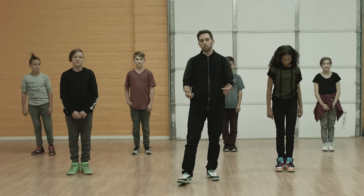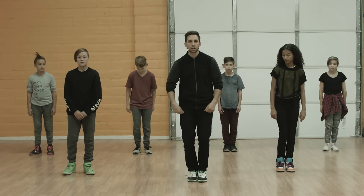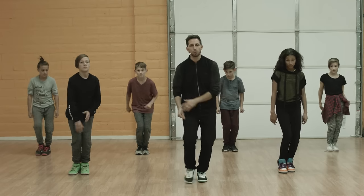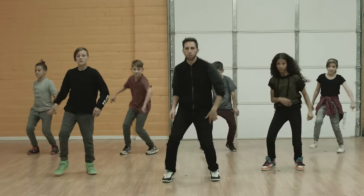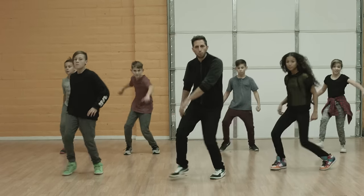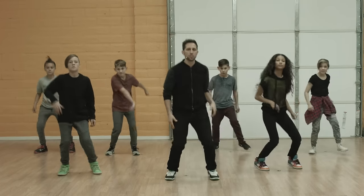Okay, so now that we've walked through the breakdown of verse one, we're gonna take it from the very top without stopping. We're gonna go at a medium pace, just walking the whole dance through. Ready? Starting with the right foot on five, six, seven, goes. One, two, three, four, five, six, seven, eight. One, two, three, four, five, six, seven, eight.